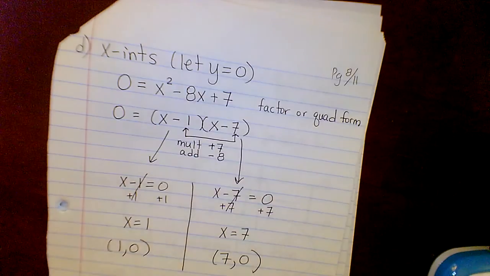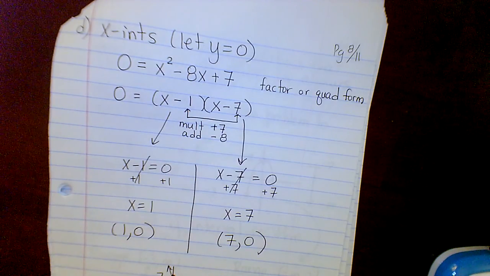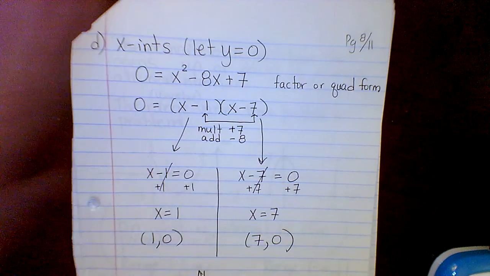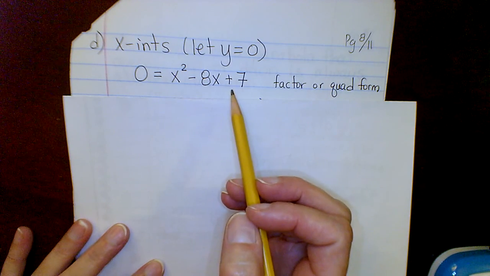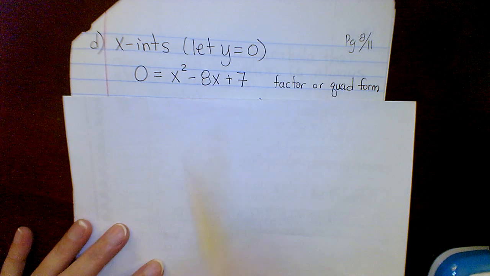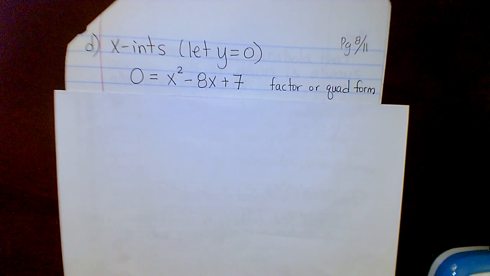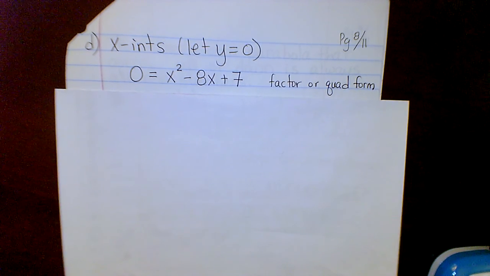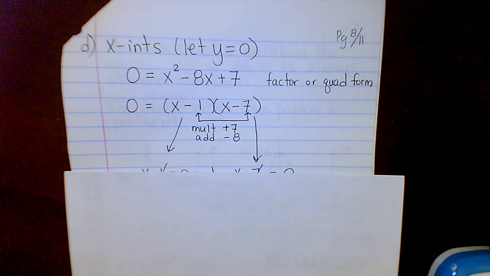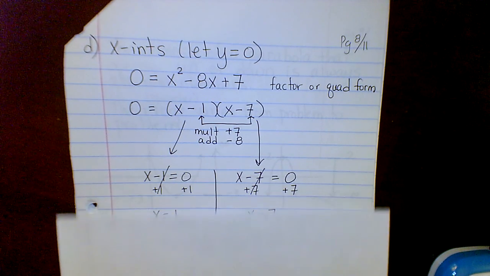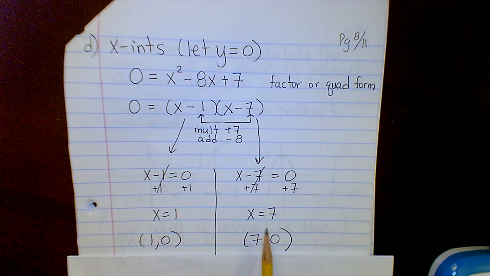The x-intercepts, we're going to let y equal 0. In doing that, we get this that we're going to have to solve by either factoring or the quadratic formula. Remember, the y-intercept, that's easy to find. It's just a computation. The x-intercepts, those can get messy. I factored that because it factored pretty nicely, and I got 2 x-intercepts.